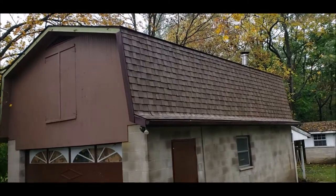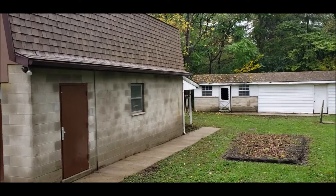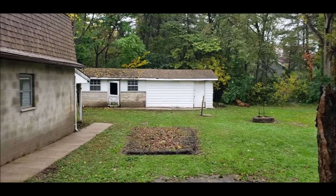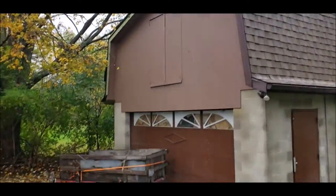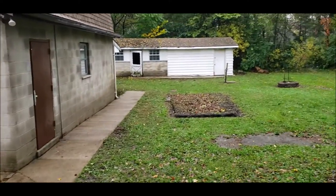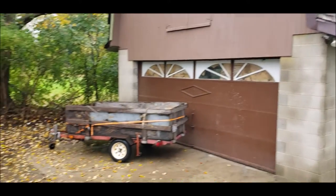Got a newer roof on the barn here, you've got some covered storage in the back, and a large storage shed back there. This is a great opportunity to own in Beaver Creek with Beaver Creek schools — so much potential with this home. I'll meet you inside for the tour.